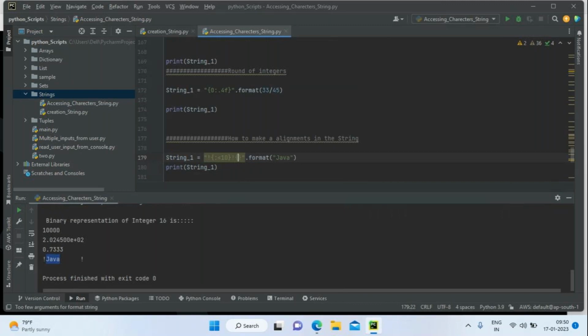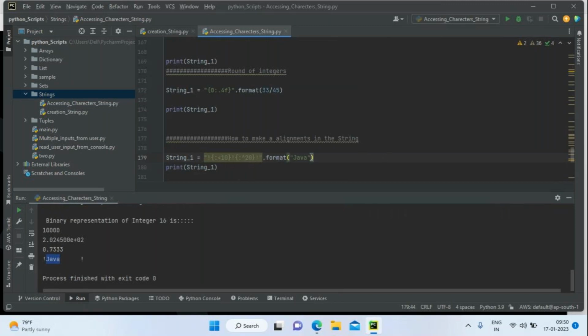In the other placeholder, just use colon, use caret symbol, give 20, and then make one exclamation mark.